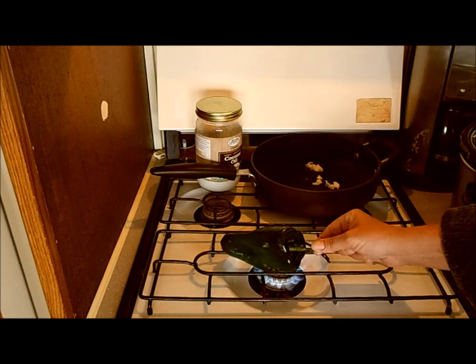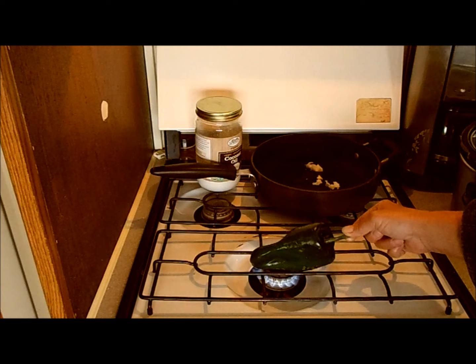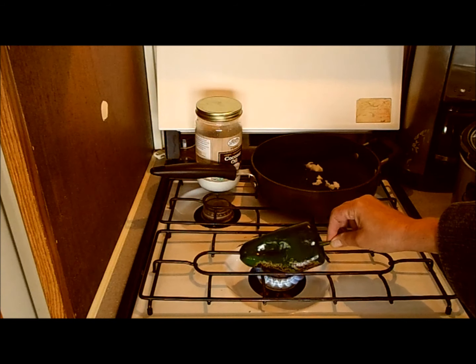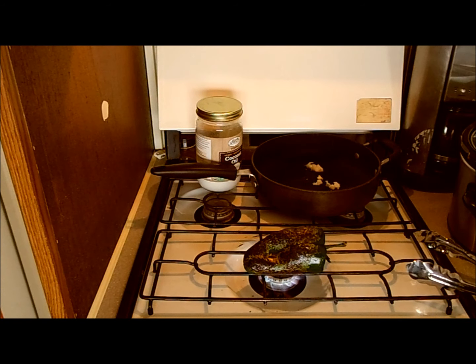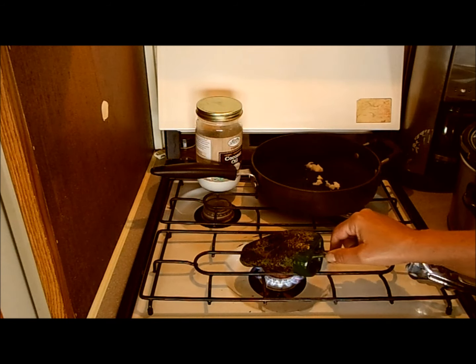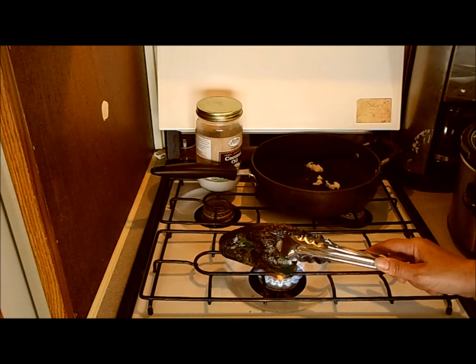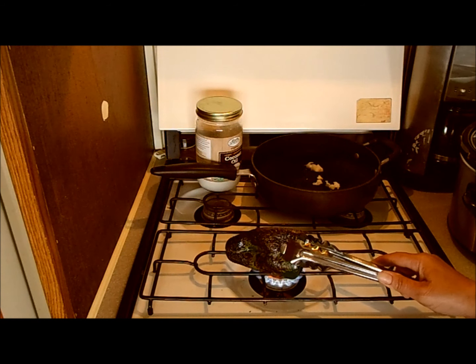You don't even have to use poblano peppers — it's just what I like. The thing about cowboy stew is you can pretty much put anything you want in it. Listen to all that popping goodness! It's a rainy day, I've got some candles lit — it's a great day for cooking something like this. Cool outside so I don't mind doing extra things and taking my time. Rainy or snowy days like this soothe me — it's all about self-soothing cooking.